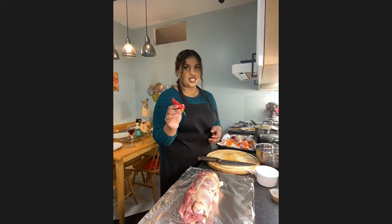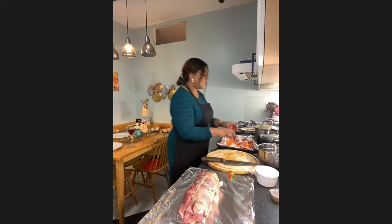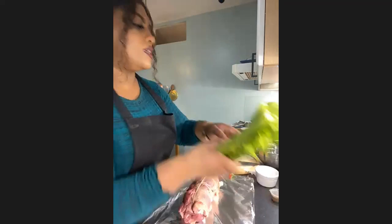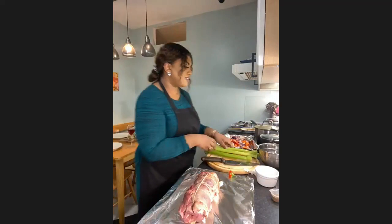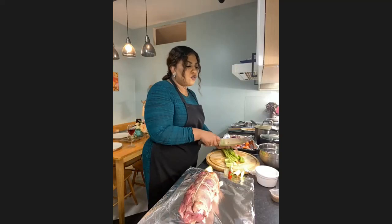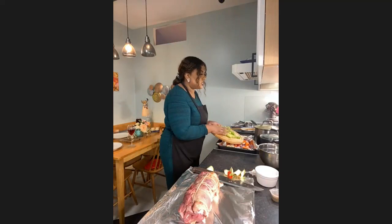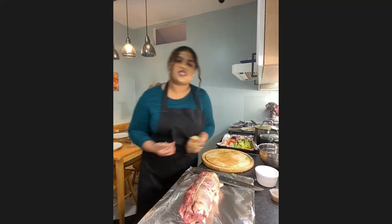I've got some red chili now. I'm going to take the stem off, slice it in half, and leave the seeds in — but you can take them out if you prefer. I'm also adding celery sticks to the trivet. I'm holding them as a bunch — about three or four pieces — and chopping them all at once, then pouring them into the dish. Don't put in the root of the celery; they're a little bit tough.